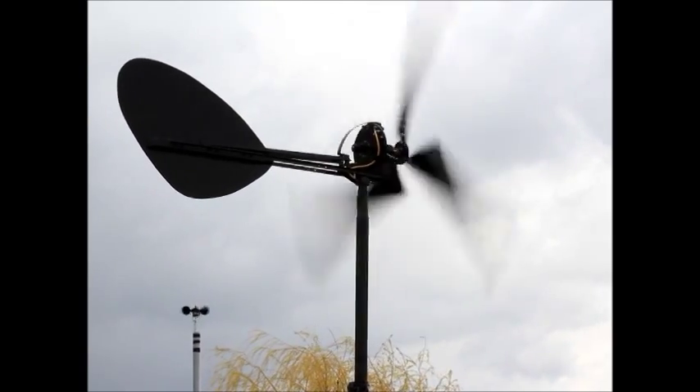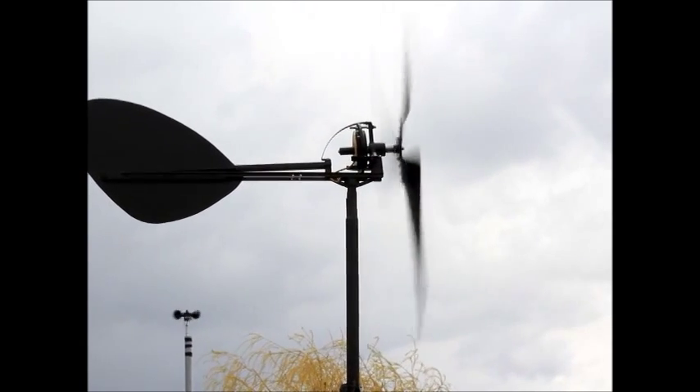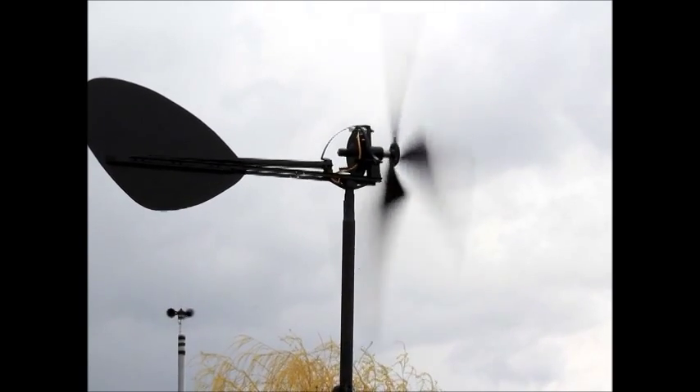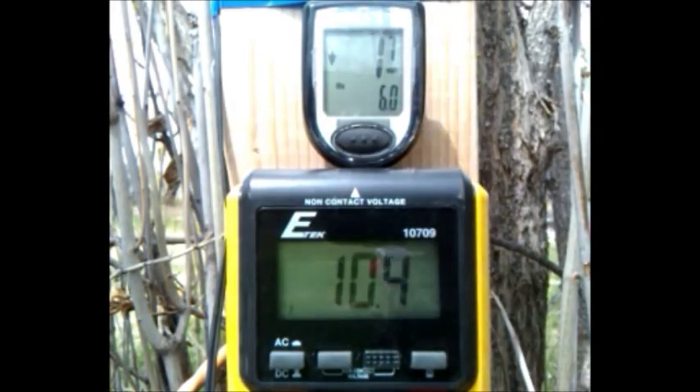And you'll see it come around in both directions here. This project — if you haven't watched, you can go through my previous videos — was a project between the Muddy Mudman and I at its genesis. The idea of this turbine was to try and take advantage of the light winds, the winds in people's backyards that we all have — the 10 to 15 mph and even a little bit below that — so that it can make some power.